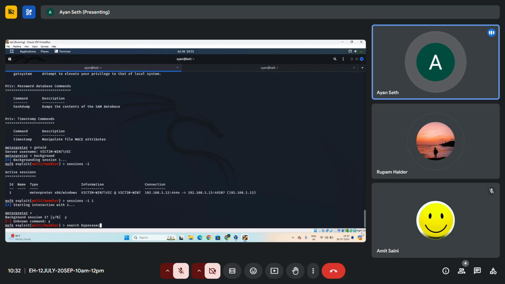What does UAC do? For example, you may have noticed, guys, that when you run a certain program in the system, a prompt gets generated asking the user whether he or she wants to run the program or not.